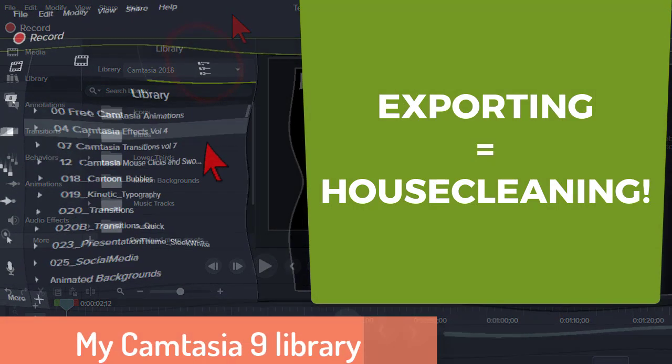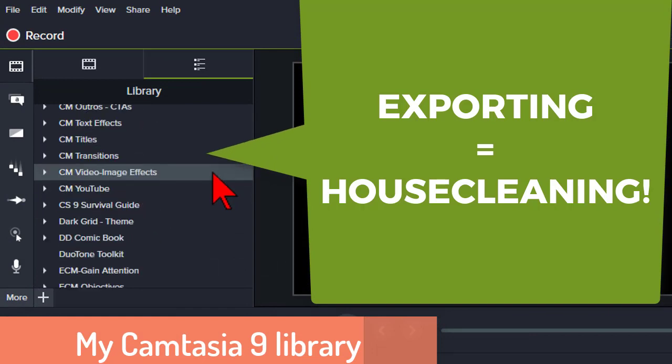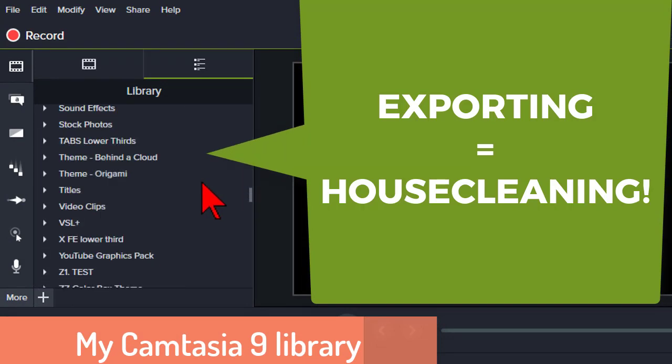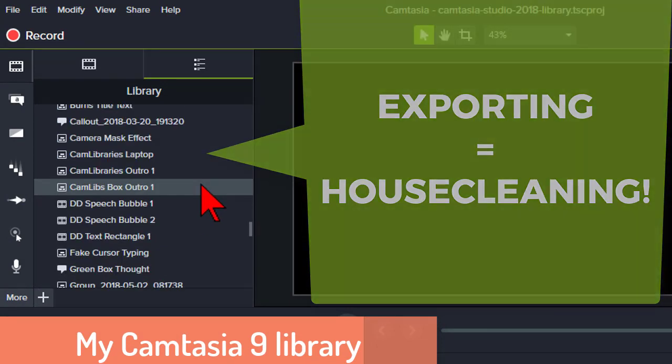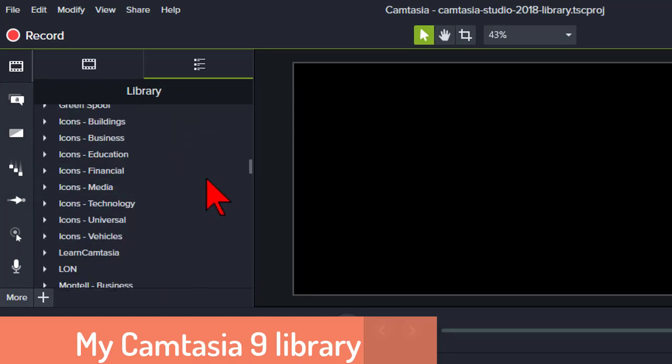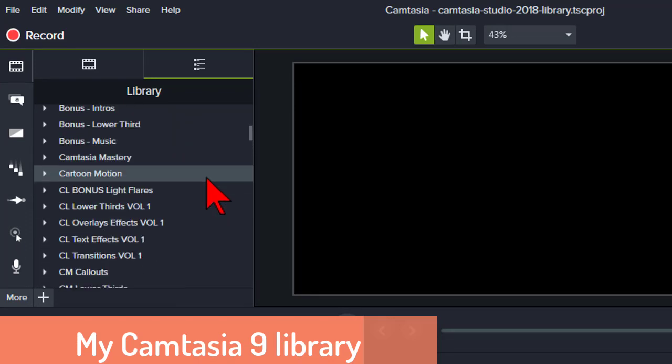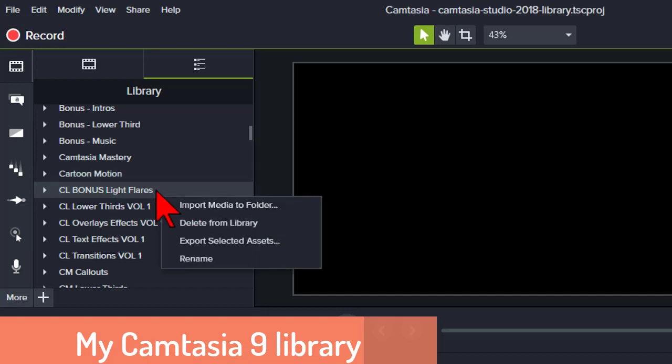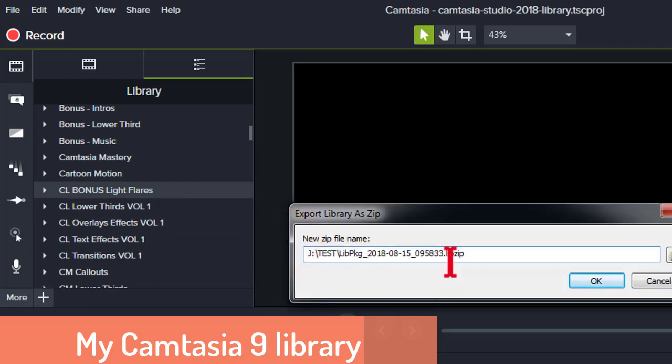I have a lot of stuff in my Camtasia 9 library, and a lot of it is stuff I was just playing with or trying, and what the heck, I'll save this to my library, but I never end up using it. So the other good aspect of exporting your stuff manually and then re-importing it is definitely the fact that I can very carefully pick and choose what it is I want to bring back in.